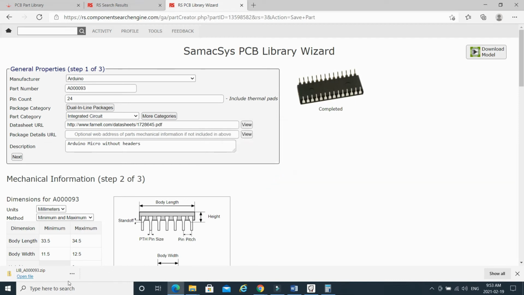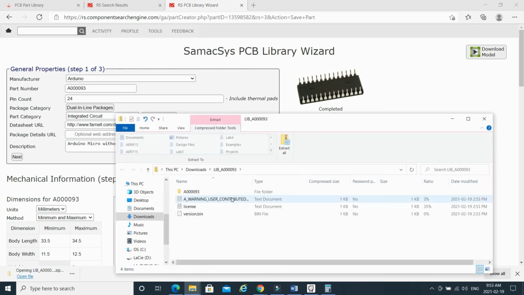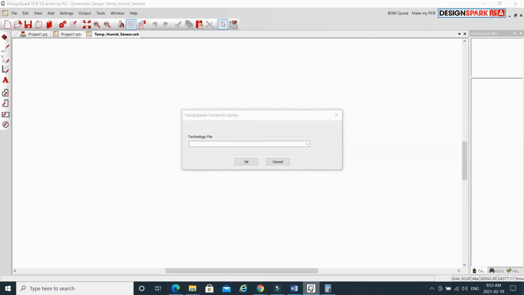In your case, this will not apply to you. After the files associated with the Arduino Micro are downloaded to your drive, you can move these files to the working directory of your project. Once you go back to the DesignSpark workspace, it will automatically add the schematic to your schematic file.